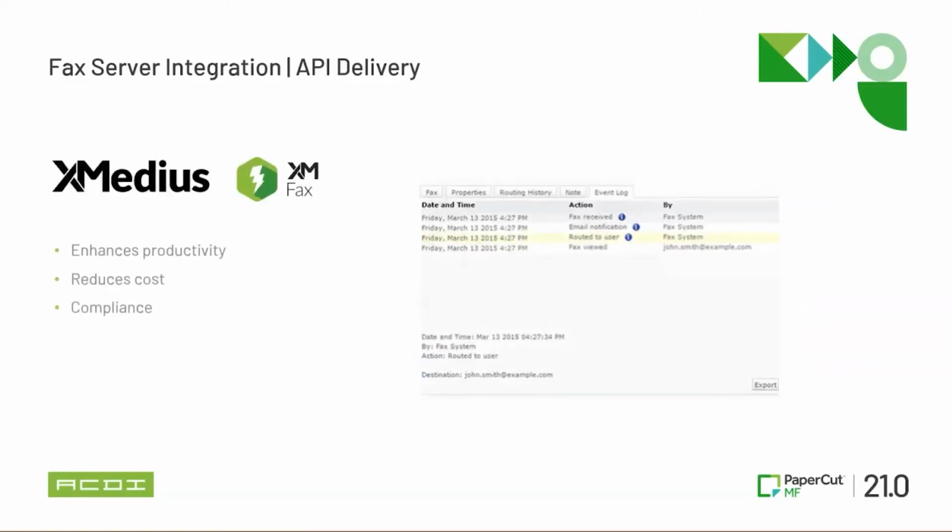Next on the list was Xmedius. We have a connector in Xmedius, Xmedius on-prem, and Xmedius cloud. Same process there. We're going to ask that admin for 3 pieces of information. Give us an API URL, give us some credentials, test the connection, and choose how you want your users to enter or use that scan destination. Is it a static number, or is it dynamic entry? And of course, that address book will definitely enhance the experience there.